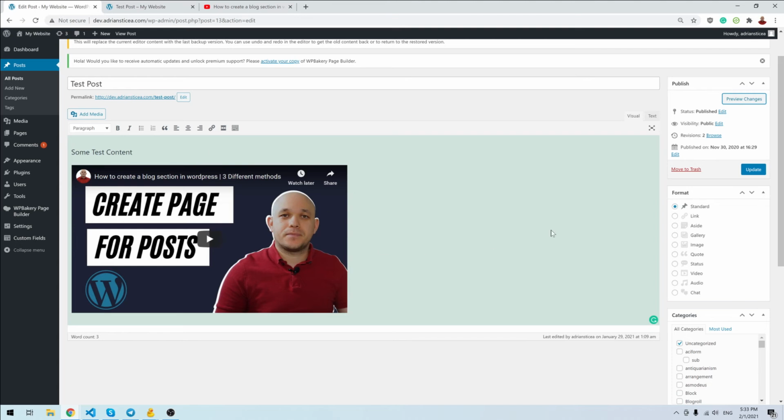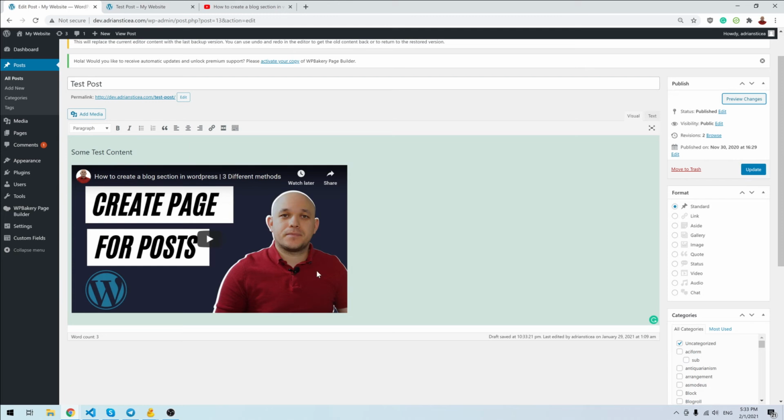The disadvantage of this method is that you cannot control the width of the video like we have in the Gutenberg page builder, but that can be resolved with a bit of CSS. And the other method that I want to show you is using an iframe, which is basically what the auto embed is doing, and also the video widget inside of the Gutenberg.